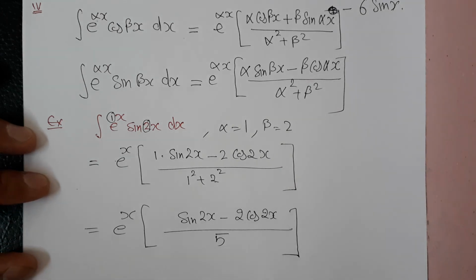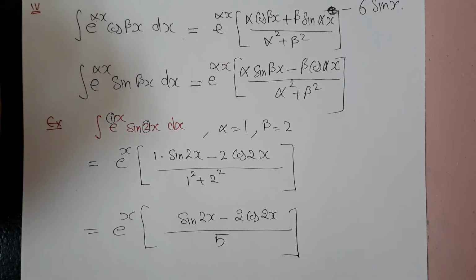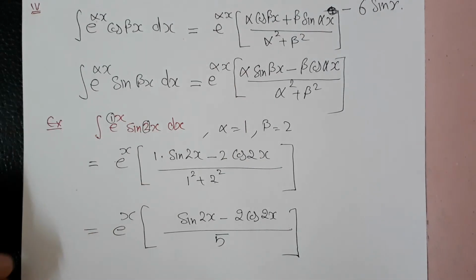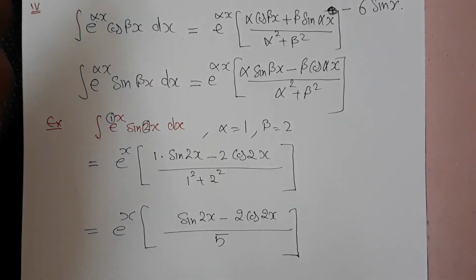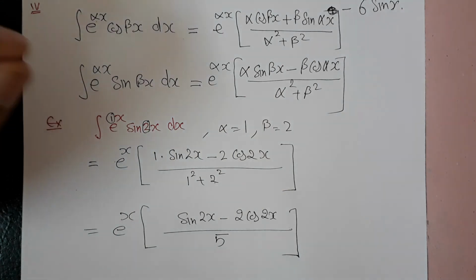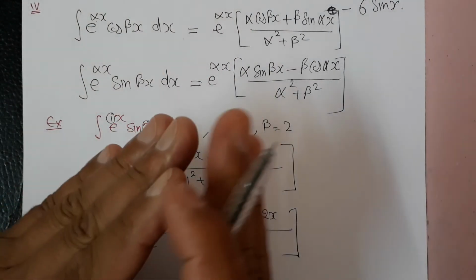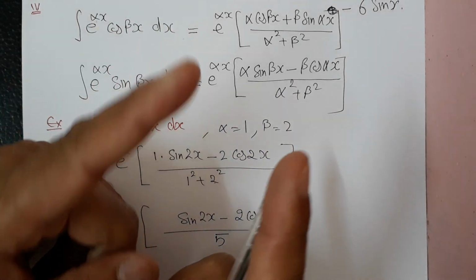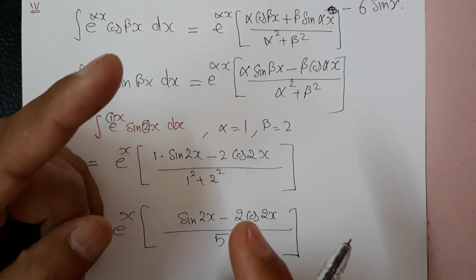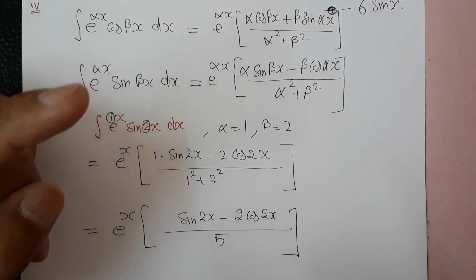Okay, so thanks for listening. In next lecture I will discuss problems on Fourier series, how to find the Fourier series of a function, because these were the shortcuts that can be used in solving the Fourier series coefficients. Here we'll be having examples on finding Fourier series representation of a function. Then we discuss the half range Fourier series, etc. Thank you.